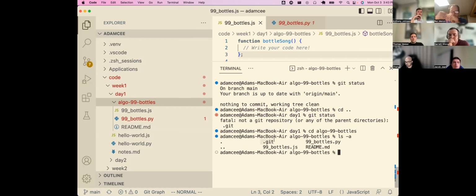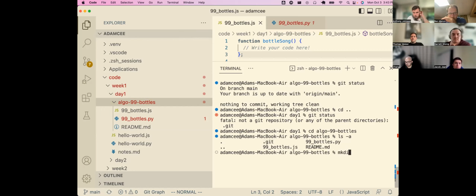And this .git directory, again, is what makes the magic happen. Wherever that .git directory is, that location is the base directory, the root directory of the Git repo.